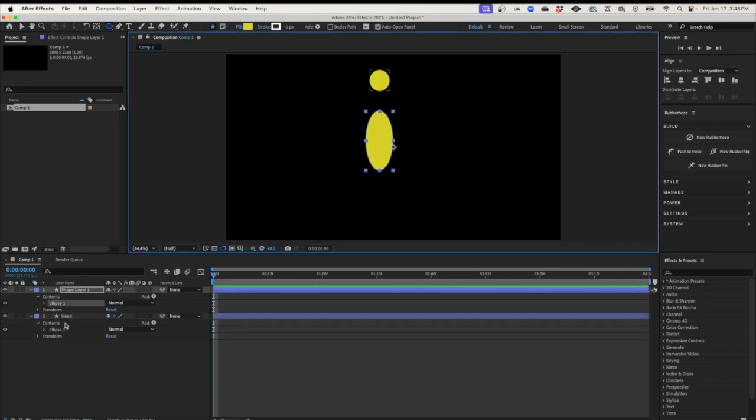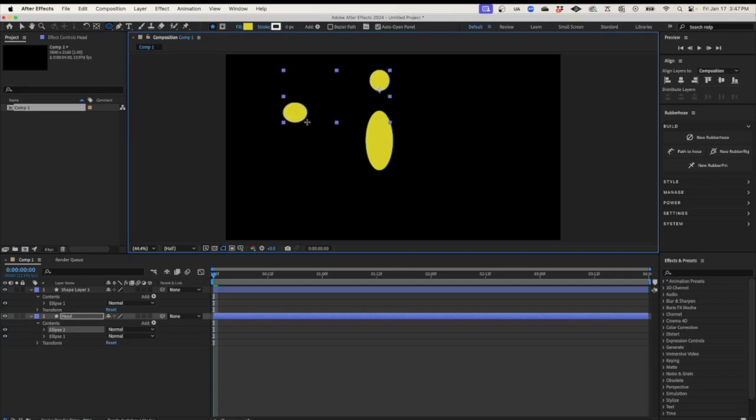Now, I could just keep drawing, but what's going to happen if I keep drawing is, oh, actually, that worked fine. A lot of times when I keep drawing, it creates a shape inside of the layer that I've already got. And what I want to make sure is that each shape that I build for the purposes of this exercise is on its own independent layer. What I don't want to do is draw a shape and it end up being a second shape inside of a layer like this just did. I just drew the circle and it ended up being a second ellipse inside of the head layer. I don't want that. I want every shape that I draw to have its own layer.